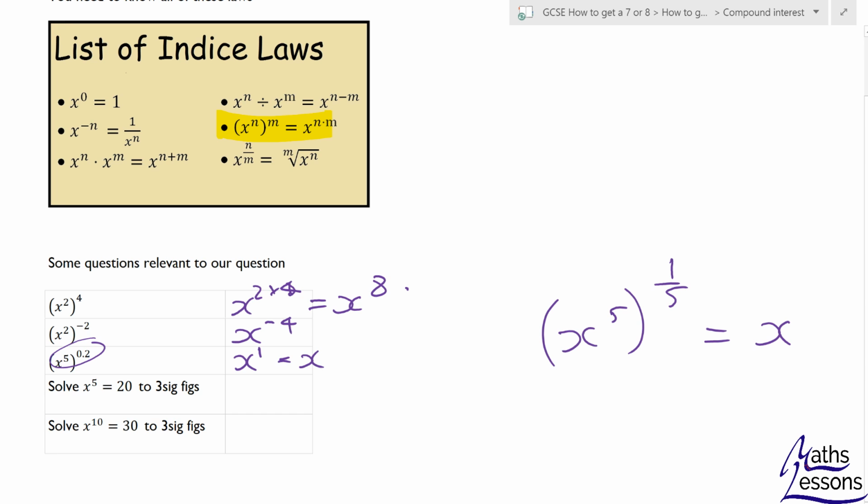So to undo any power, you just raise it to the power of 1 divided by that power. For example, if we do x to the 6, to undo that we raise it to the power of 1/6, and that will also give us x. So that leads into how we do these questions. We're going to undo them by raising them to 1 over the same power. Okay, so let's have a go at this question here. I'll just give you 10 seconds because it's not a long question.